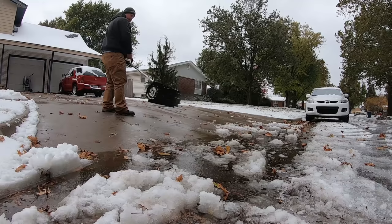So what we're gonna do now is, I just got back to my house, so I'm gonna try to get up the ice. I threw some ice melt down this morning, and we're gonna try to get the ice up and see how that does. And then hopefully we can get it just a tad bit cleaner than before.